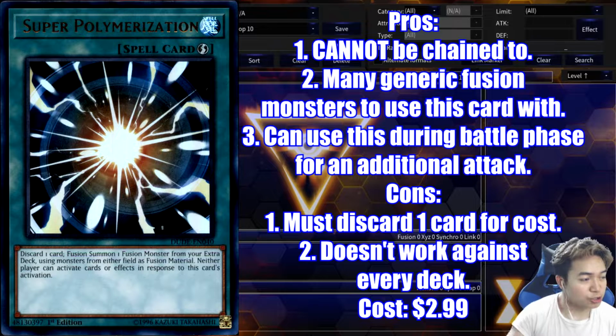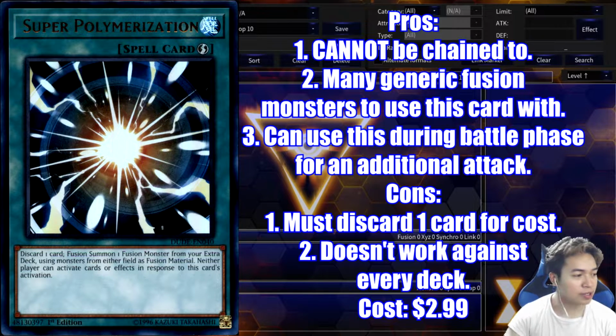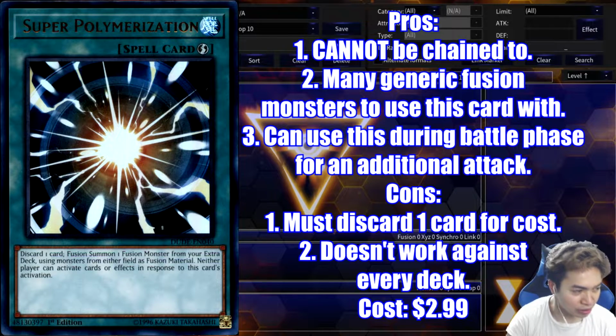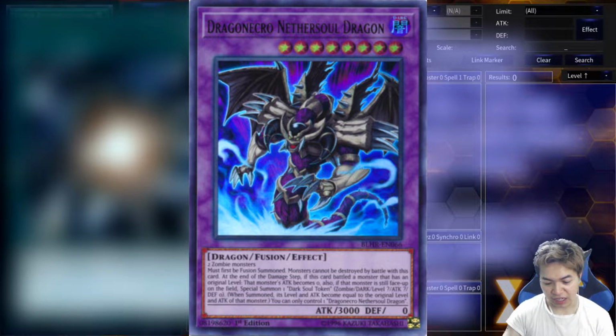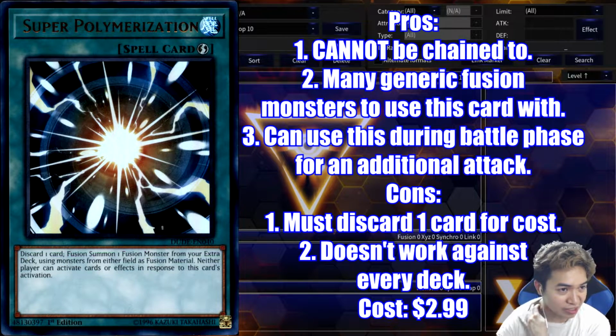The fact that you can't respond to this gives you a super good ease of mind. Like, they can't Solemn Judgment it. They can't do anything in regards to it. So this card is just an amazing blowout. You have to be very, very careful playing against this card, especially if you're playing against zombies. I know we're going a little bit long on this card, but this card is just very oppressive this format, and if you're not prepared for it, you could die.